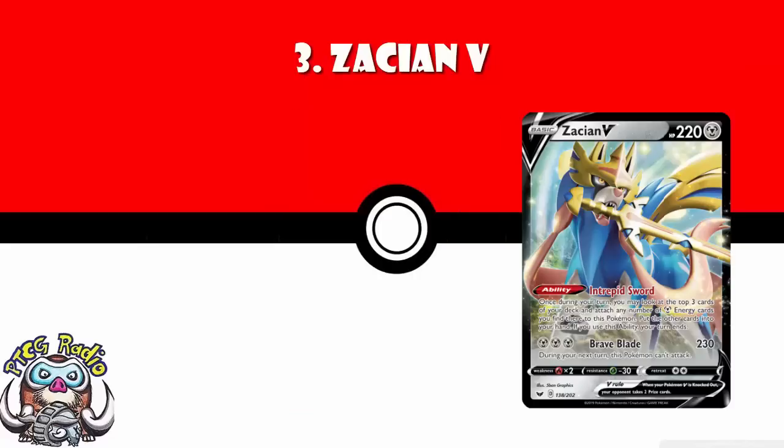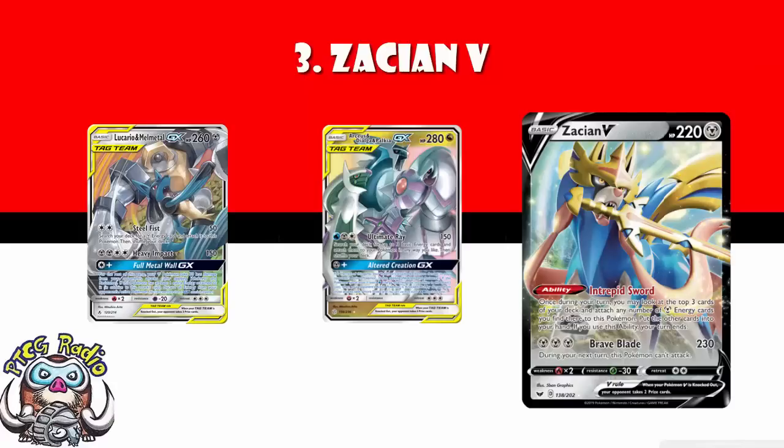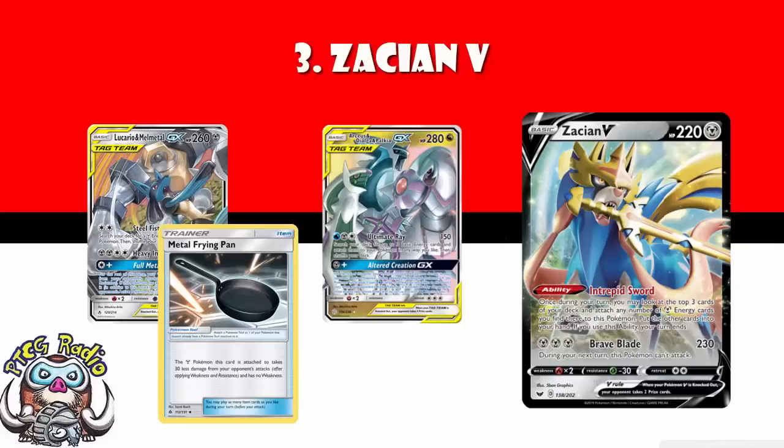It's just phenomenal. You can play it with ADP to accelerate energy, and then use a GX attack so you do more damage and take more prizes, or you can play it with Lucario and Melmetal as more of a tanky deck, and regardless of which one you're using, you can use Metal Frying Pan, so you take less damage and remove your weakness.